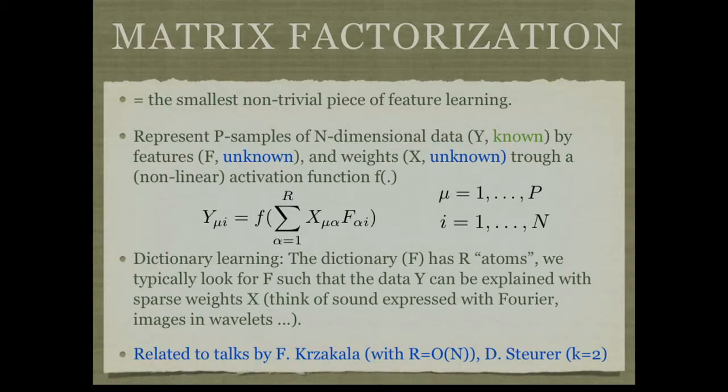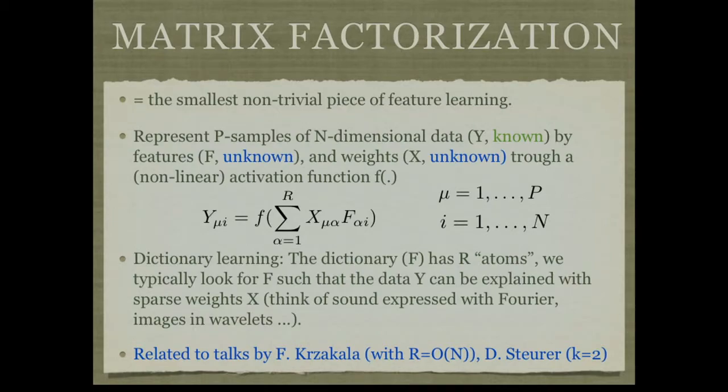The way I like to explain what dictionary learning is, is to think that you have some sequences of sound. How should you represent sequences of sound? In acoustics, people worked for 20 years and noticed, among others, and worked hard at representing it in Fourier transform. If you just Fourier transform sound, you get some representation that is sparse, right? In Fourier, sound appears as just a few peaks, and this is very useful because this is very compressed and sparse, and you can do many things on it.